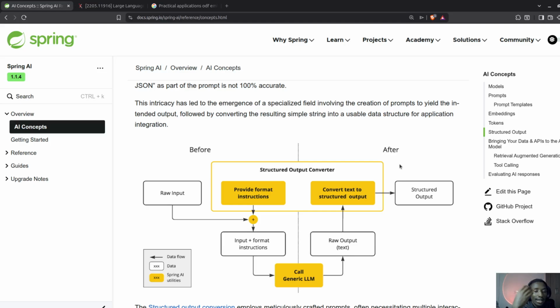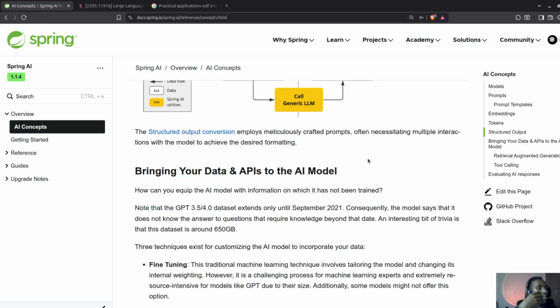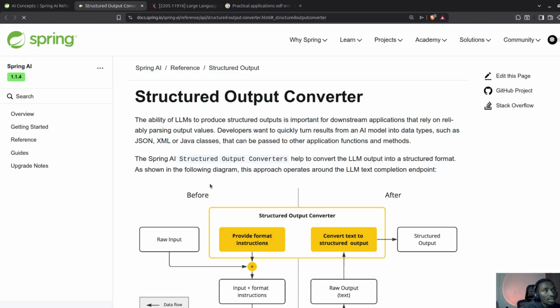It could be a JSON, or it could be a POJO, a plain old Java object. We'll definitely look at that later, but in a nutshell, this is where you could find it.